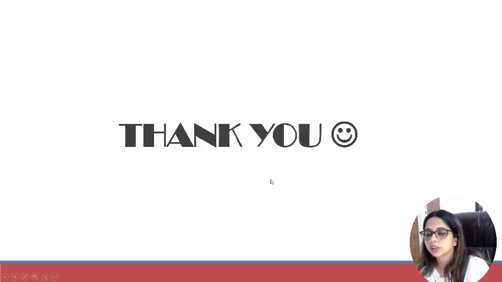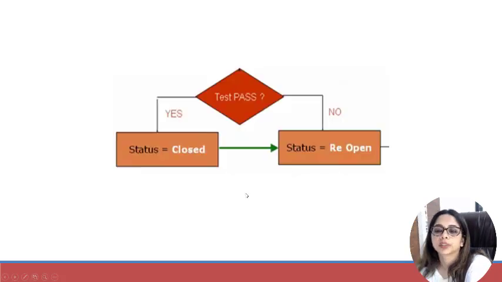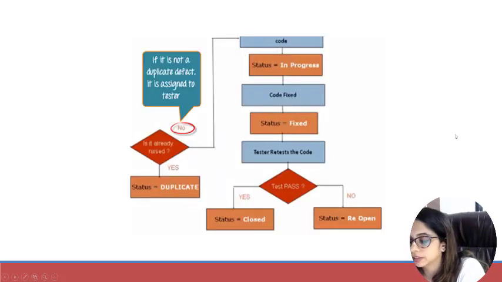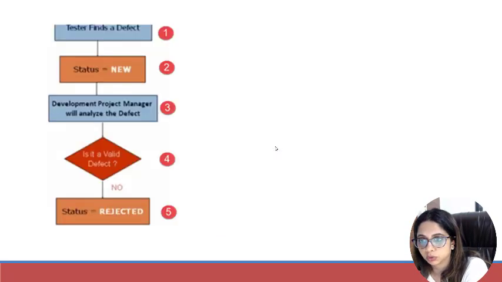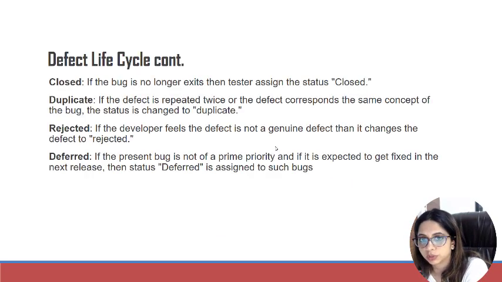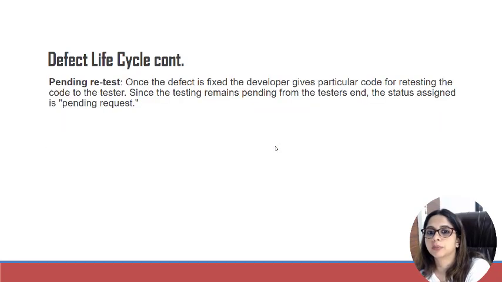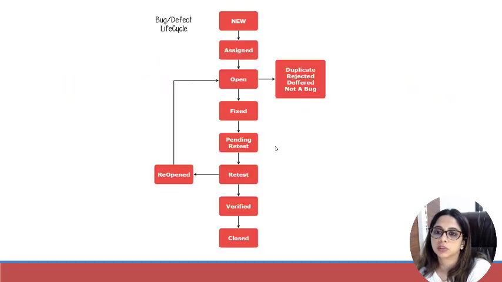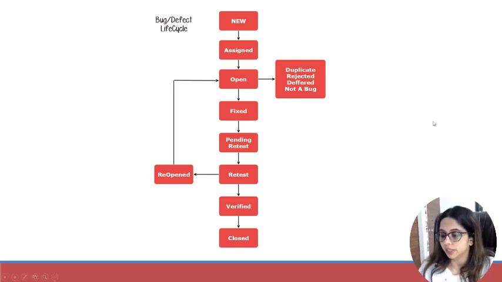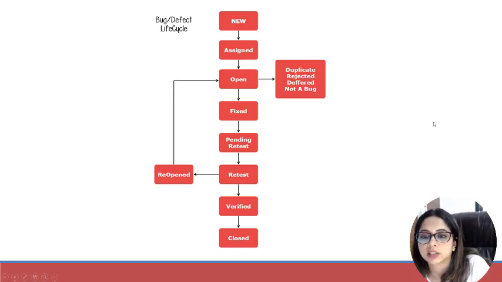So that was about the bug life cycle, guys, in today's session. Today we learned about which phases a bug goes through when a new issue is found in the system. We took an example of a bug, and we also saw how the bug moves from one stage to another. So that's all from today's session. In the next session, we'll learn more topics of testing.